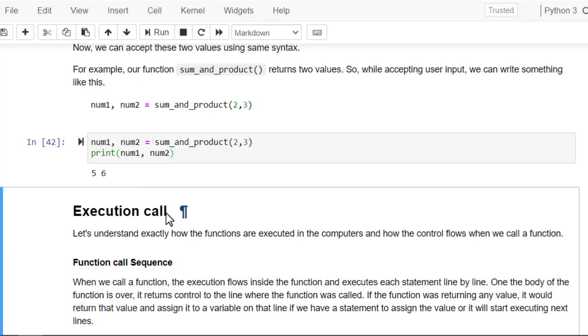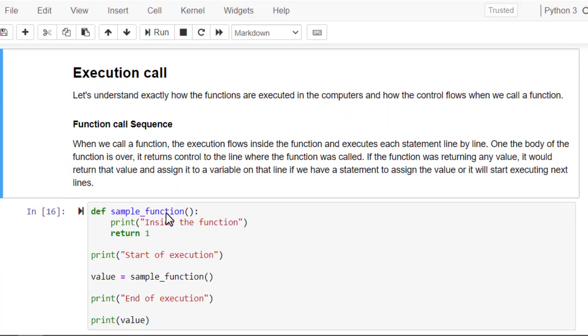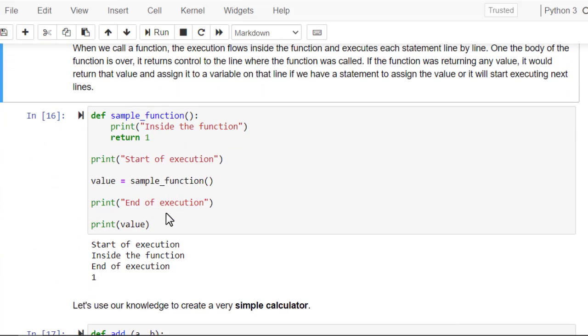It's important to understand how exactly the function call executes. In this very simple code, I have this print statement, then I have this assignment, and after that I have another print statement. The program flows from top to bottom.